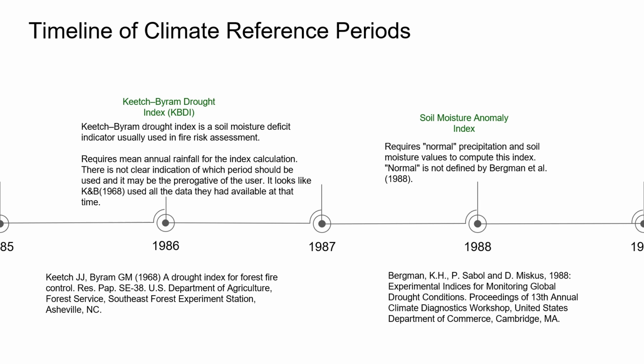Looking at what I'm showing here, papers in the mid-1980s often would use this terminology of normals. They would check against normals and they would include normals in the drought index calculation, but it wasn't often that they actually specified what that normal meant, whether that was a shorter contemporary climate period or the full period of record.